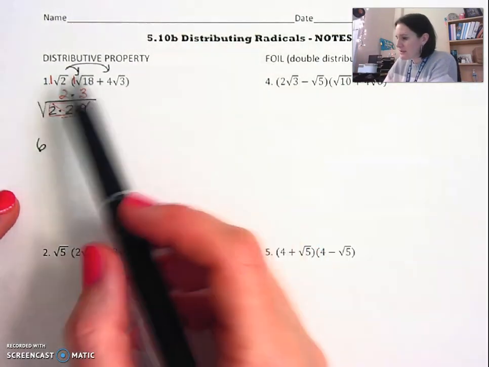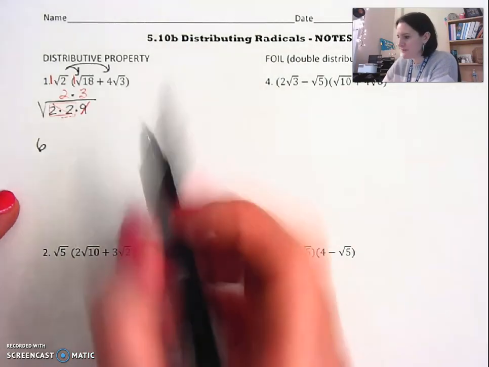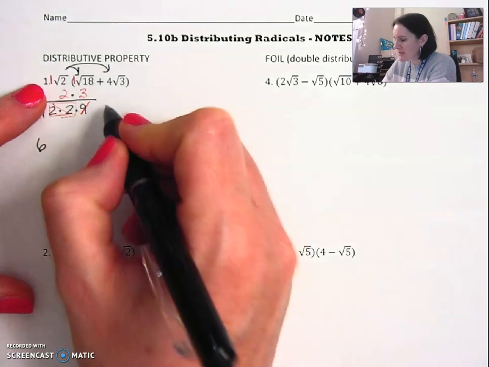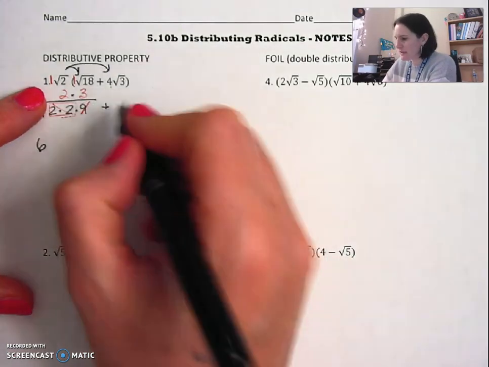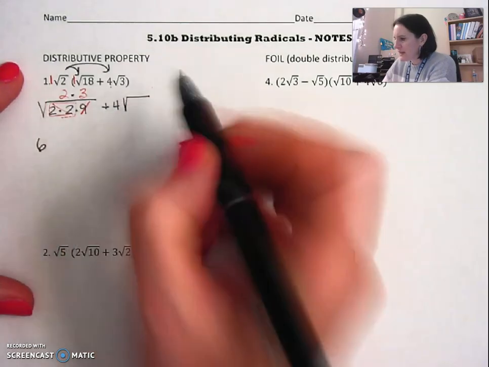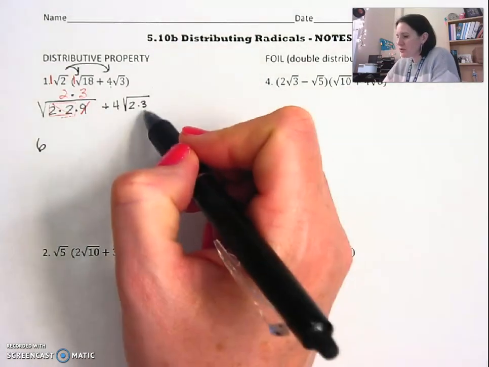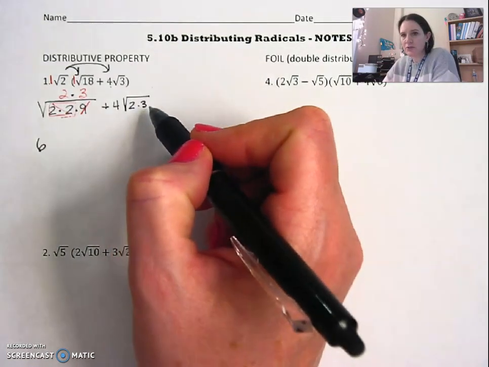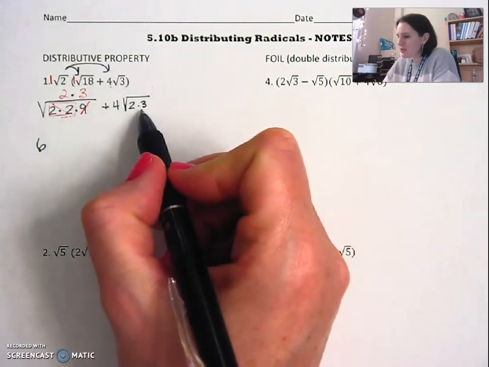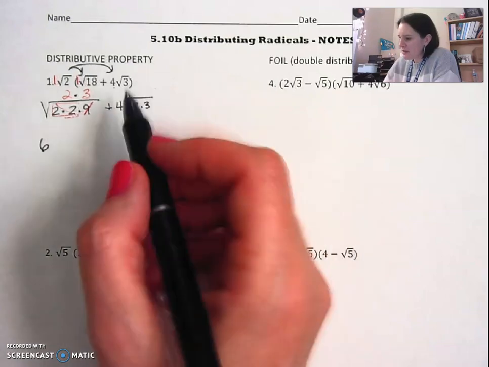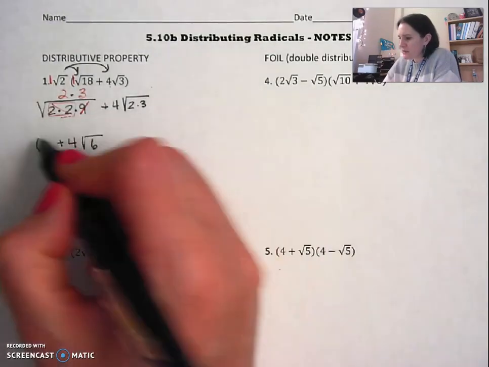All right, so now let's distribute the 2 into the second term, the 4 radical 3. That's a positive times a positive, which gives me positive. The outsides are 1 and 4, so multiplying that is 4. And the insides are 2 times 3. There's no more factoring that I can do here, no factor trees. There's no pairs to pull out. So if you can't simplify anymore, you're just going to multiply it back together. So this is plus 4 square roots of 6. And then we're done here.